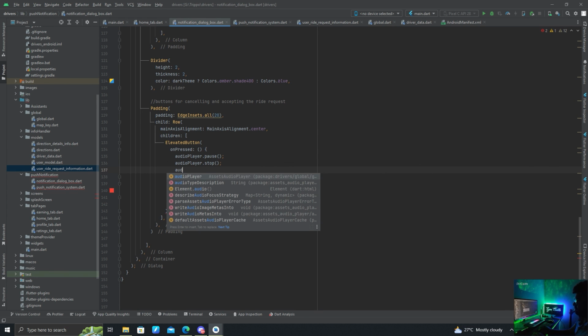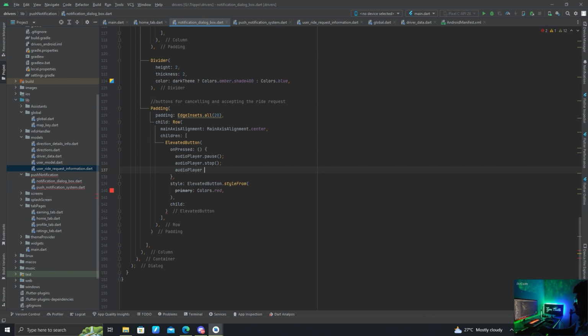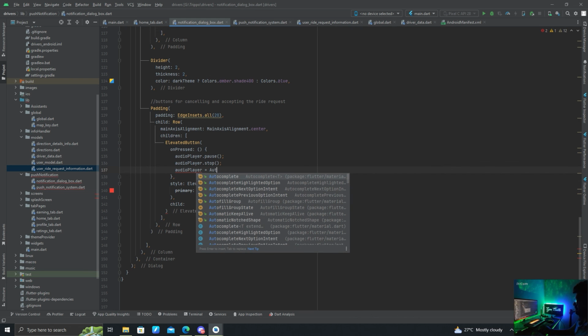and audioPlayer equals to assetsAudioPlayer.